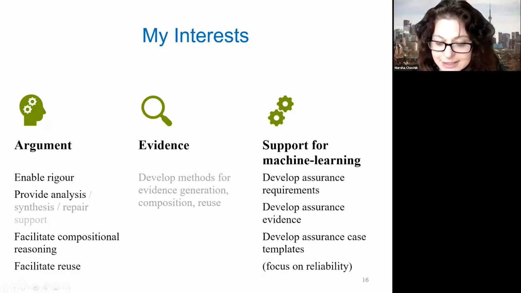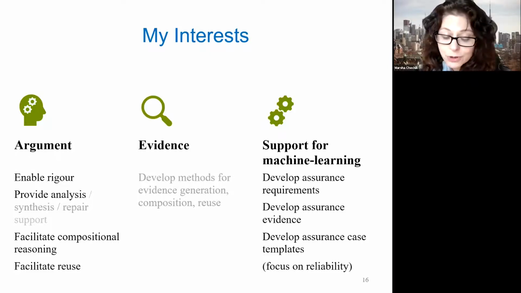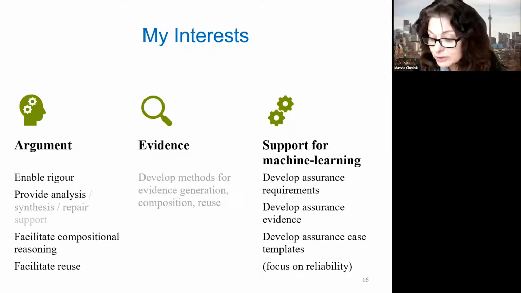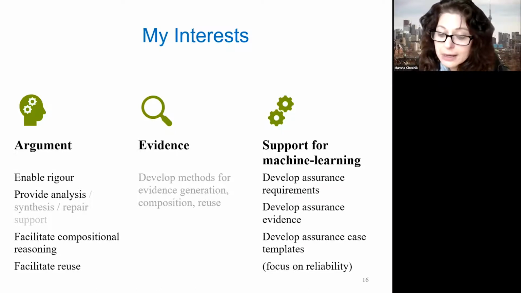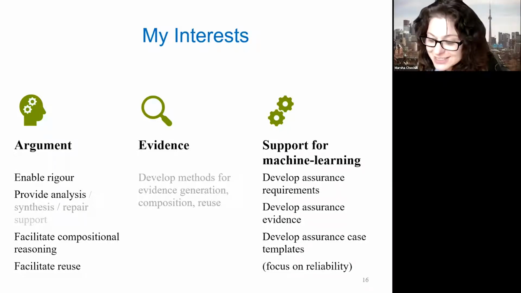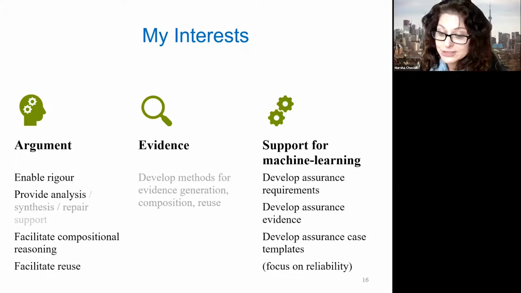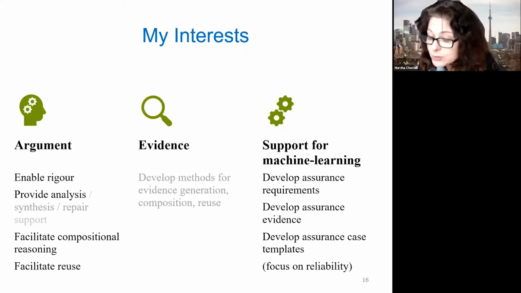Now, the gray things are things I'm not going to talk to you about today, because this is also not only analysis of arguments, but also synthesizing some of the argument, as well as repairing the arguments if something goes wrong. Now, I came to this world from the world of evidence. Again, I'm not going to talk much about it here, which is why it's grayed out. But my ongoing interest is developing methods for evidence generation and composition and reuse.